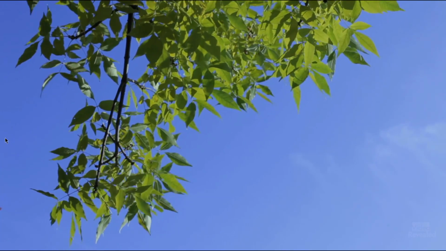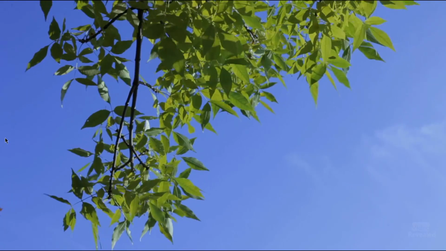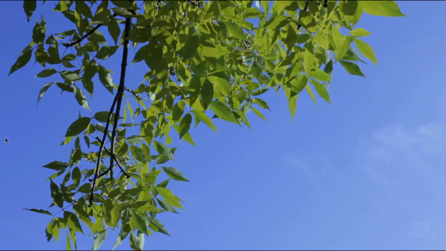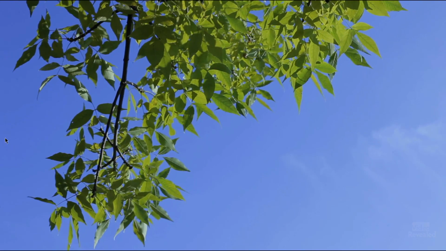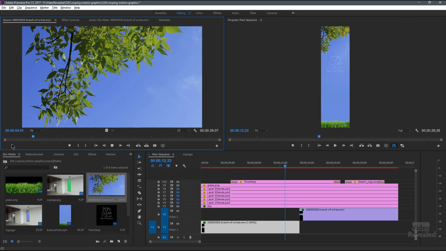So next thing up is how did I make the video of these leaves. You'll see that the video has different levels of motion. There's a lot of motion and then there's fairly still motion. Okay, so it starts out fairly still and then moves. And the video is almost 30 seconds. So this animation is 30 seconds long.